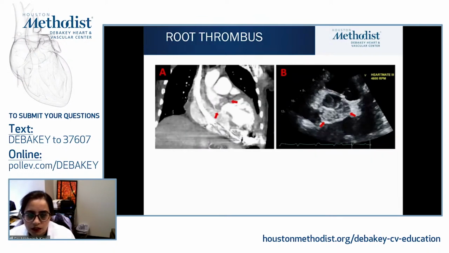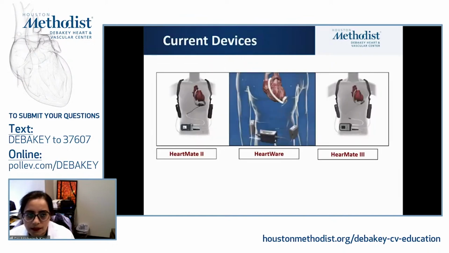Then the other thing that we standardize at our center is that whenever we do any kind of study on these patients, we use echo contrast to also look at the root, because root thrombus is better seen on CT scan with contrast. But if you use echo contrast and you see a defect at the level of the aortic root, usually in a parasternal long axis image, it can be better seen with contrast. So before doing any kind of ramp studies, we do this.